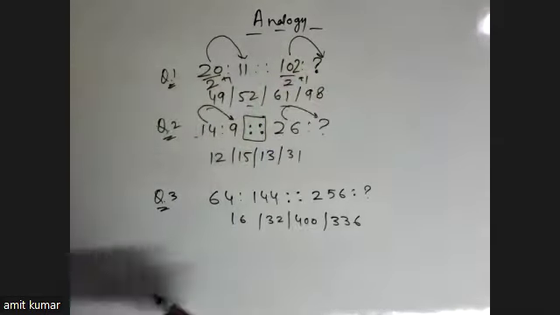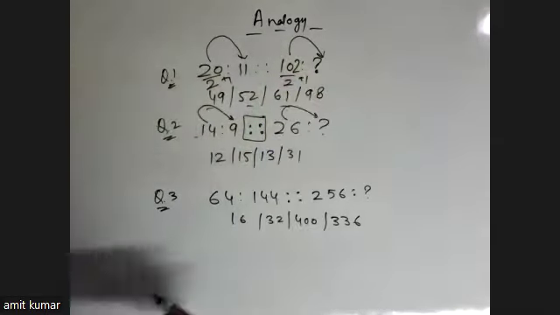Sir, what's the logic? 336. How? Logic. Sir, 400. Logic. I'm asking about the logic. What's the logic? You are saying 16. First explain this one. We have to look for a reason. In the reasoning, we always look for the reason, nothing else. How will we solve? Let's try.